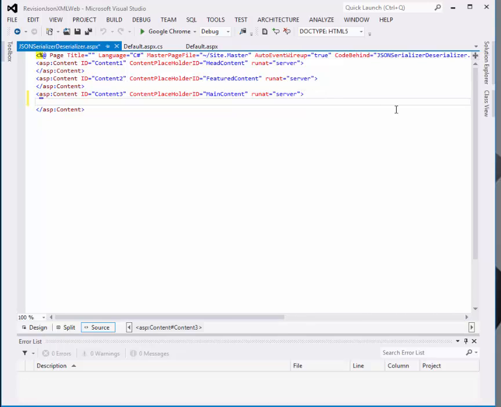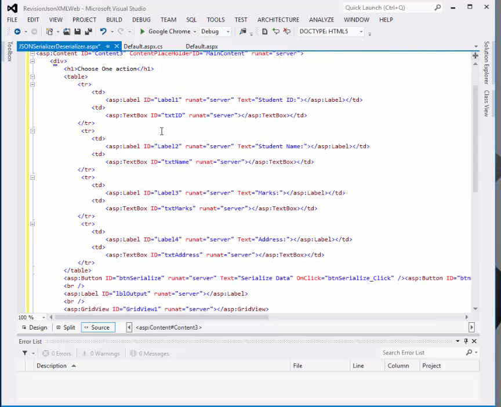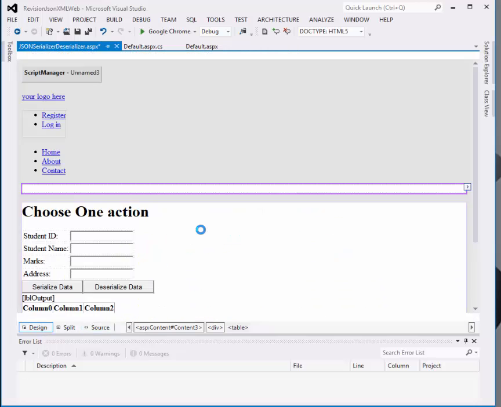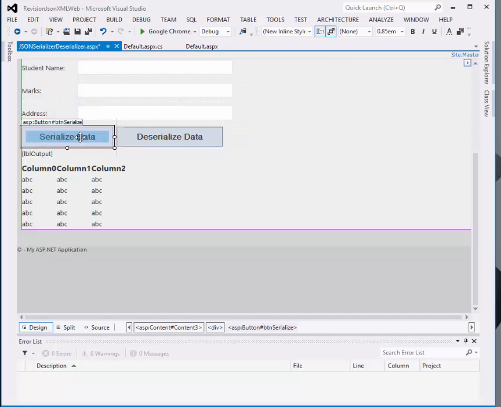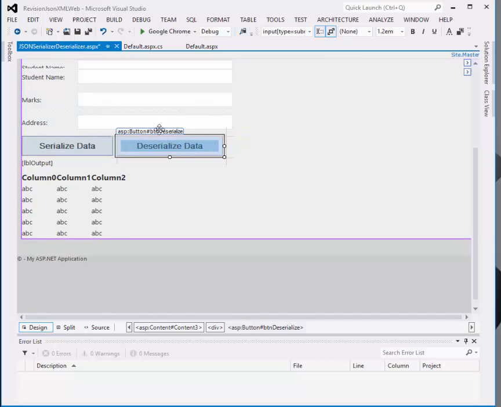From there, let me make a table. I will have my division. Choose one. So this is what the division will do. I will have serialized data and deserialized data.